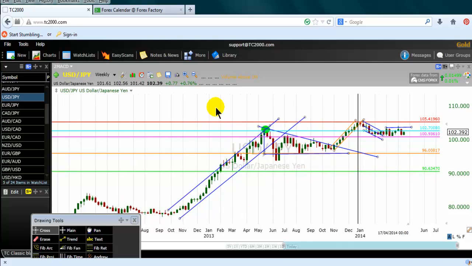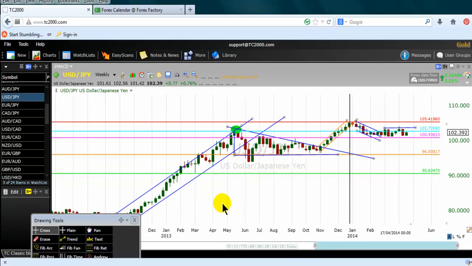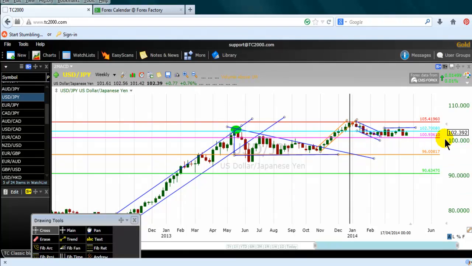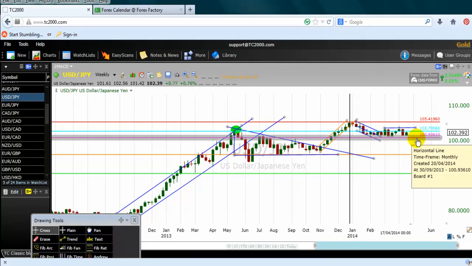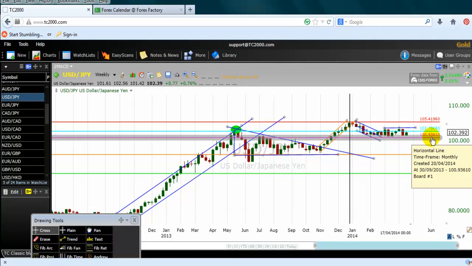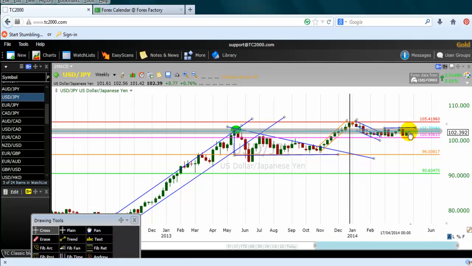The long-term equilibrium price level for the dollar yen is here. This is the pink horizontal line. I will not say anything about the long-term equilibrium price level because it is my own proprietary tool. It has nothing to do with the TST trading system. It's my own personal trading tool. I will not say anything about it, but I will give you the long-term equilibrium price level for the dollar yen: 100.93. All right, that's it. So traders must pay attention to that level carefully, the pink line and the turquoise line.